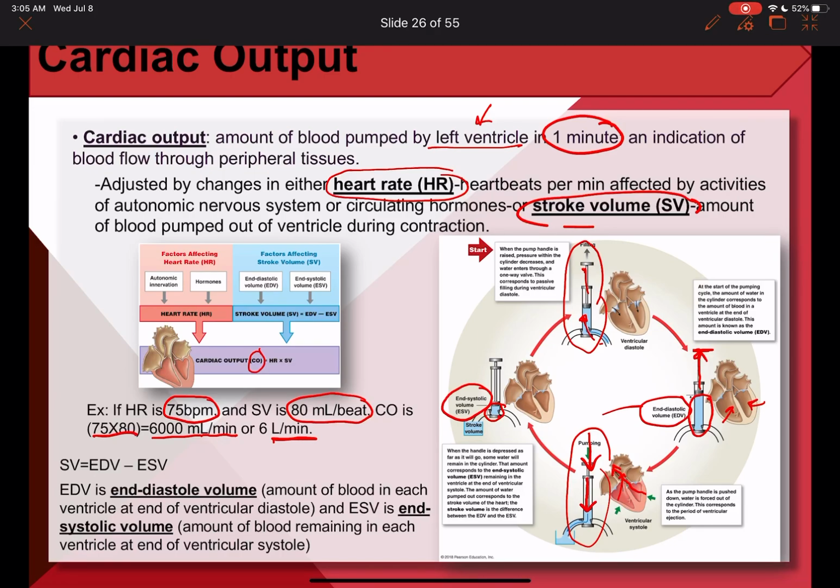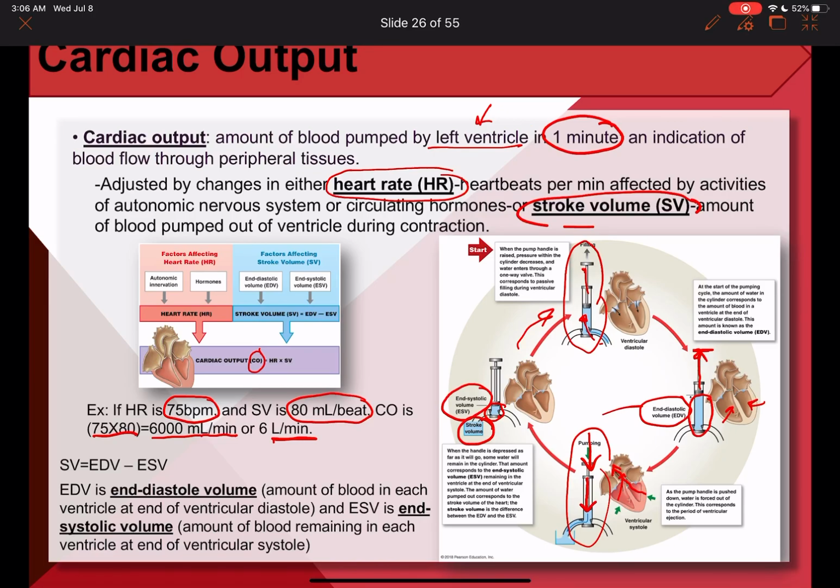And whatever you pushed out, if it's a water gun case, however much water came out of your water gun, that is referred to as the stroke volume, okay? How much water did you push out of your water gun? Or in the heart's case, how much blood did you push from your ventricles into your great vessels? And then you continue the cycle all over again by sucking in water again into that EDV volume, and then pushing down on the plunger, ejecting the SV volume, and then there's some ESV left over, etc.